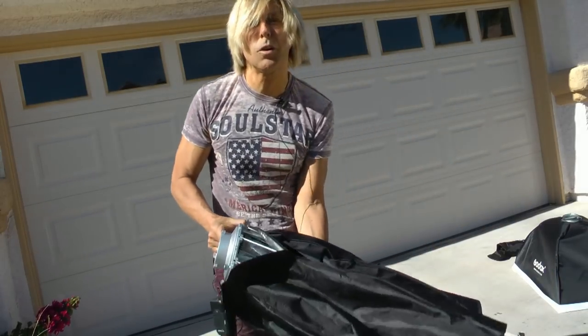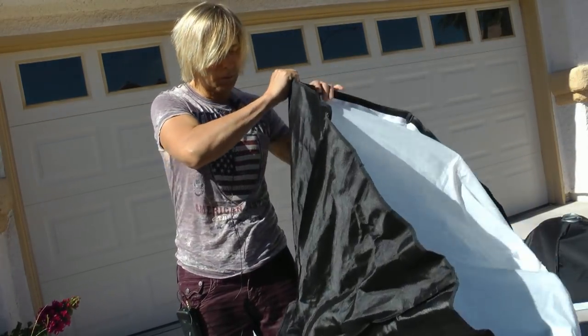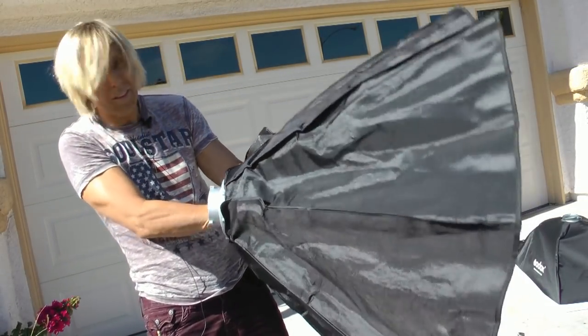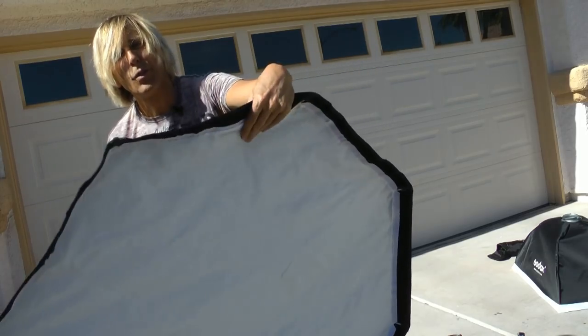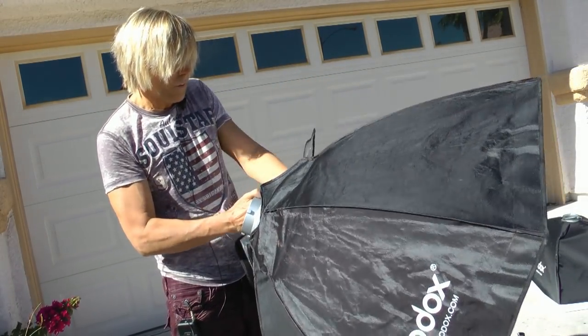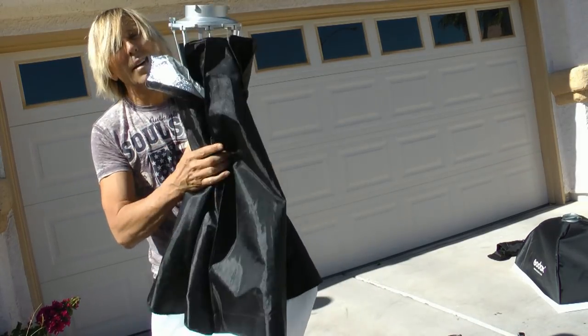Next up is the big Godox. This one is 43 inches. A little bigger than the Westcott. All you gotta do is stick your arm in the side and click it into place, close the flap, and you're ready to go. This thing is great. Once the diffusers are on this thing, you don't ever have to take them off again. So I really like that. And again, to close it, you just push the button and it closes. Great. I love this thing.